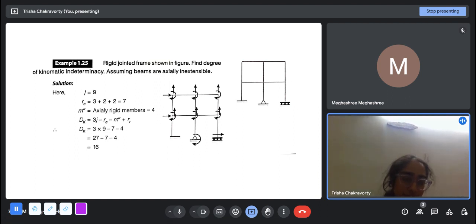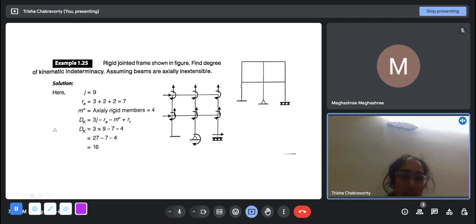But this is a different kind of roller, the one with three wheels. It actually restrains the moment as well. It does not allow rotation, so it gives a moment reaction as well. So the number of reactions here: from fixed support we get 3, from hinge we get 2, Fx and Fy, and from this roller we also get 2, which is Fy and Mz. It is free to move in the x direction. So there are 7 reactions.